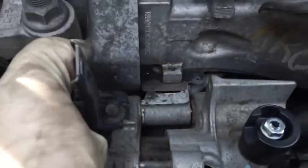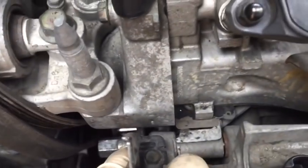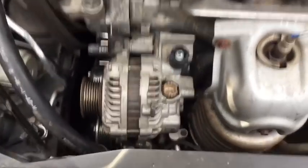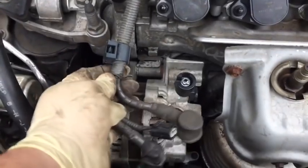And now that I have my bolts in, what's going to happen is as I tighten this bolt out here, it's going to actually draw that piece back out in order to create a nice tight fit so the alternator isn't going to move anywhere. I'm going to tighten up my 2 alternator bolts and go to that point. Okay. Alternator's tightened up. I'm going to put my wiring back on.